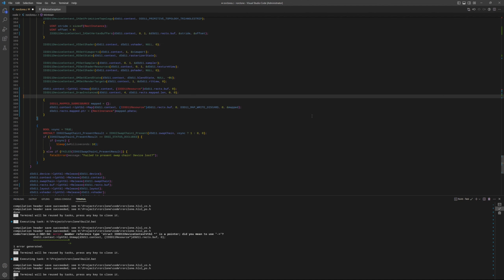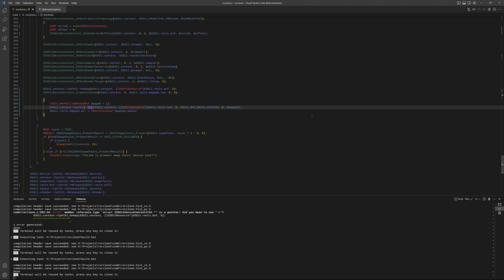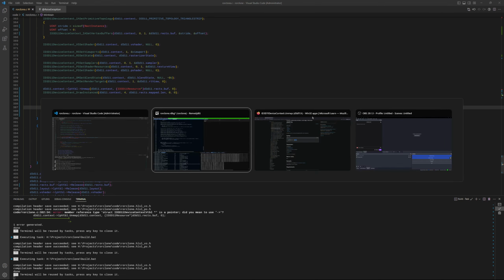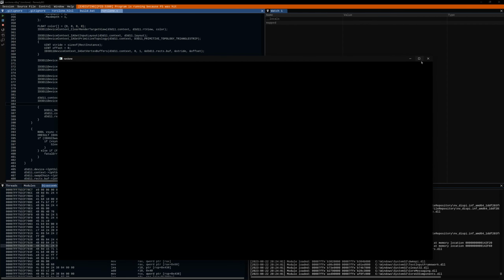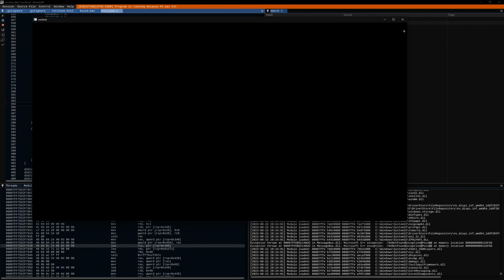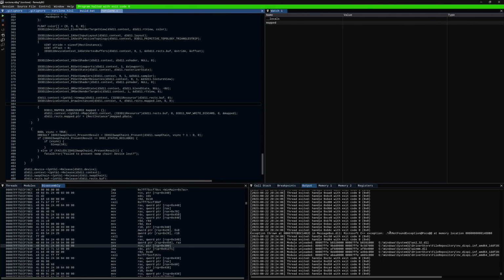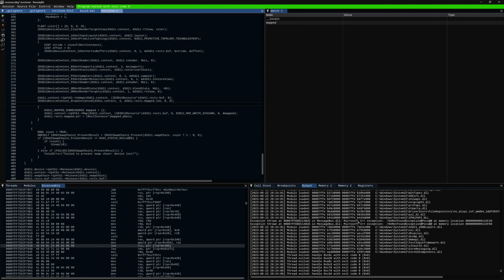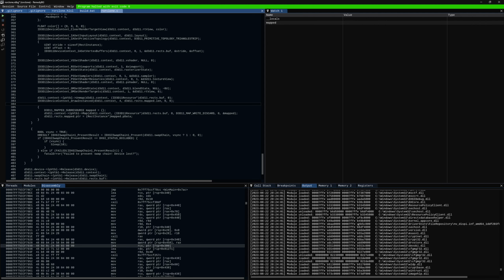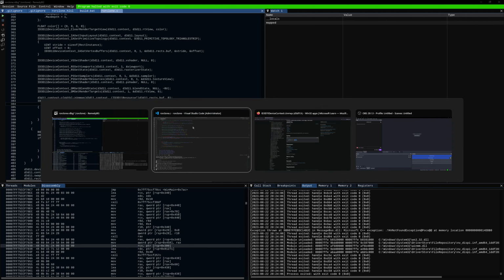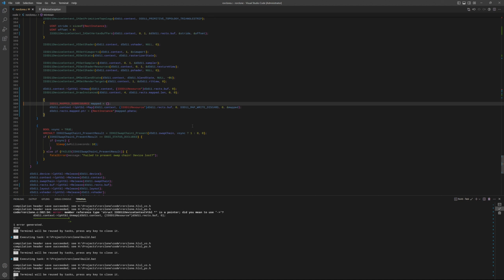So unmap, draw, then map. So right now it should work and without errors. It is working without errors. It's not drawing anything because we're not supplying it with any actual rectangles.